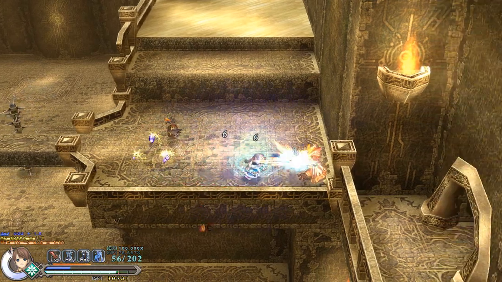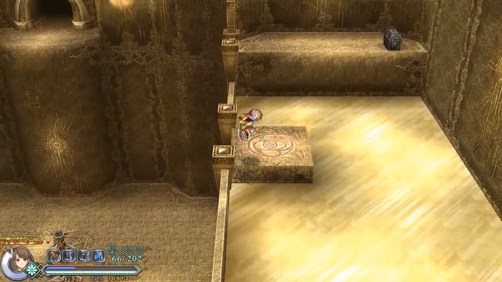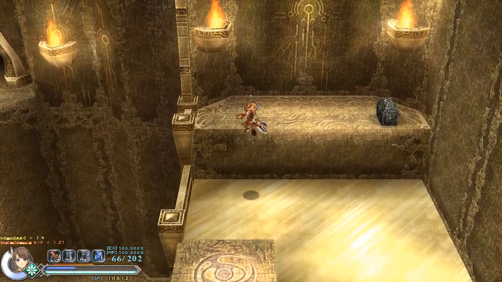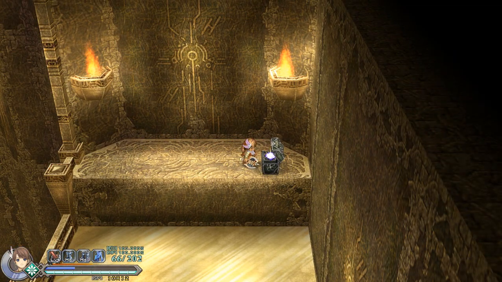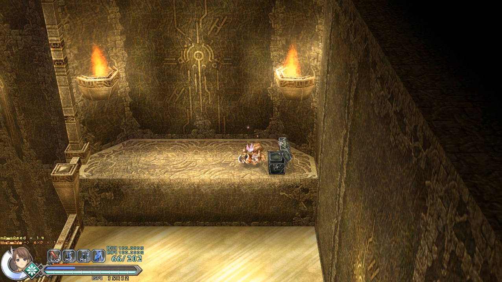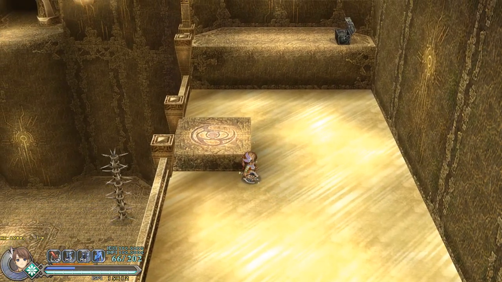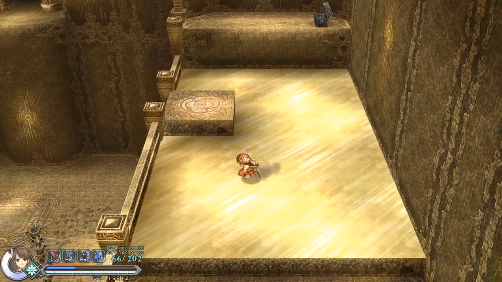We'll be checking the downwards path. I definitely see something going on there. I know you can reach that. Oh, perfect jump. You have to make a perfect jump to do that. And they're giving us 5,000 SP. That's the first time I think I've actually seen a chest like that, which is kind of interesting.